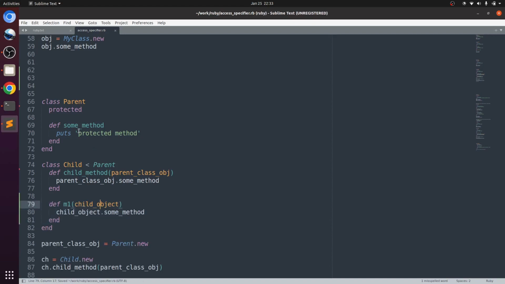Here I am trying to call this method on the parent object. Even with the child object, you can call this method as well. Now I will pass this child object and call this method, because this is child and this is parent, and on the object of child we can access this method, but that should be inside here. Let me run this.